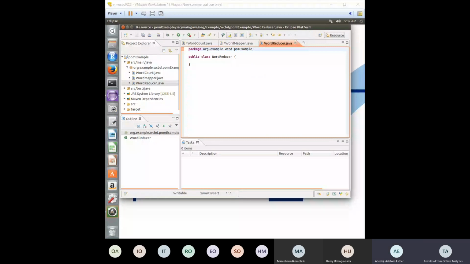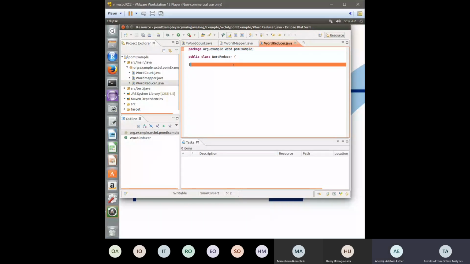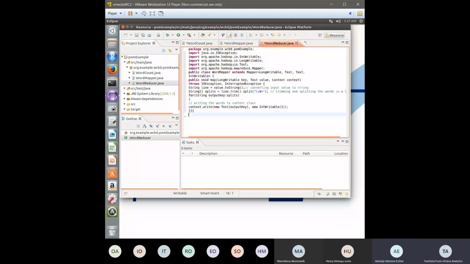So I'll put in my code for the word reducer class, and format my code.